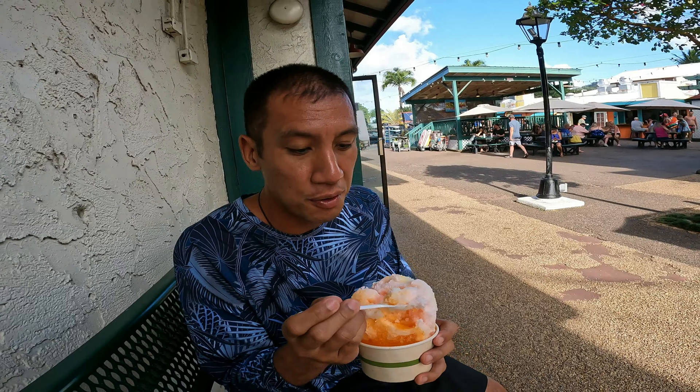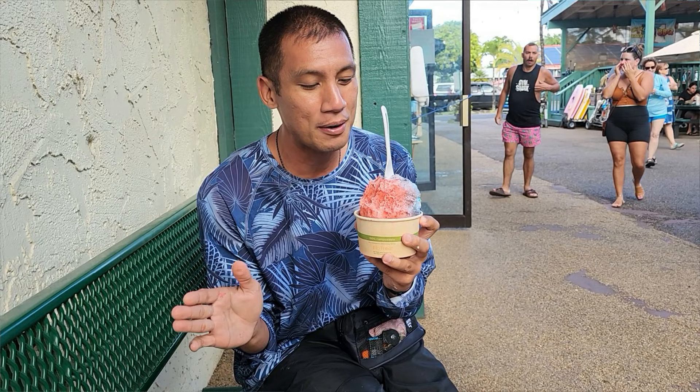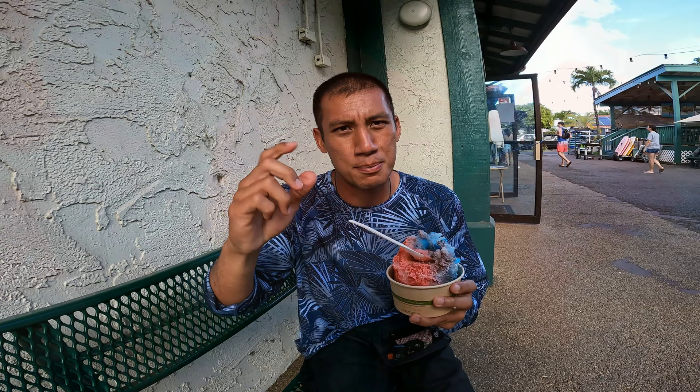This part looks really soft with the condensed milk too. I like the inside part, and the shave ice is holding up pretty strong, which I like. Now we have the Lilo & Stitch — I only bought this for the name. I had no clue what it was about, but obviously it's the colors of our favorite cartoon characters here in Hawaii. You ever had those blue and red popsicle treats? That's exactly what it tastes like here. And it makes me feel like a kid again.